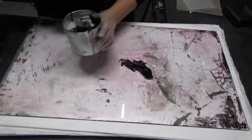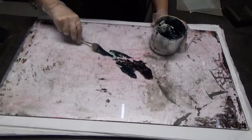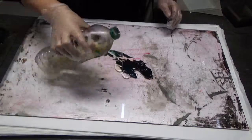Here you can see me mixing my ink. I use intaglio shopmix bone black mixed in with the pigments and different colours to get the colour that I like. I mix the ink with either copper plate oil or expensive mixing oil to get the viscosity to the correct consistency.